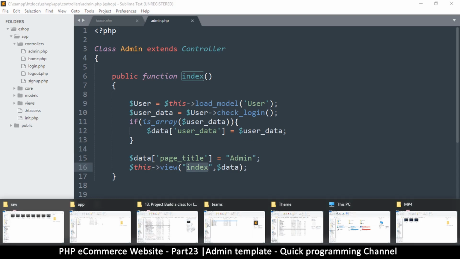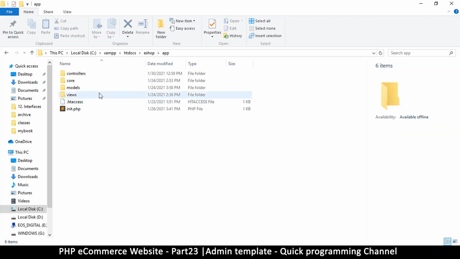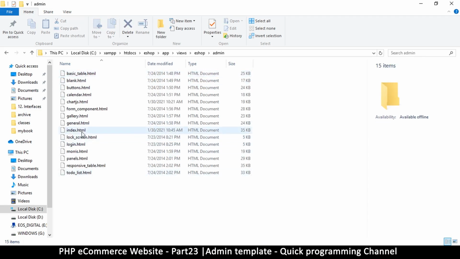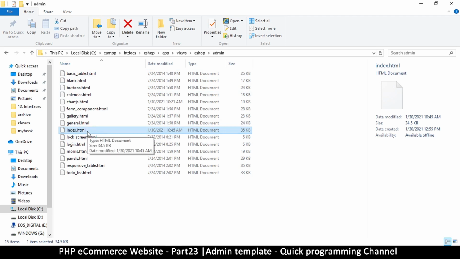So at this point, if I go to my app, views, eShop, and I go to admin, there's the index page. Now, the index is .html, so let me rename this. Now, like I said, if you want here, you can copy and paste this, duplicate this so that you have a spare version to work with.